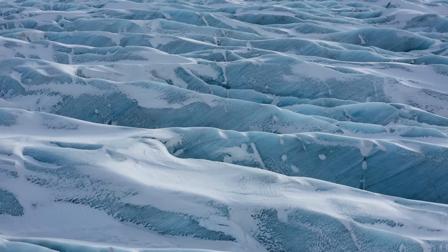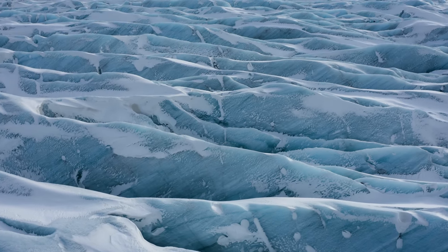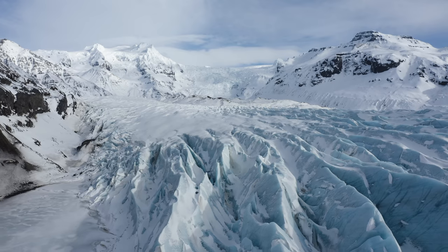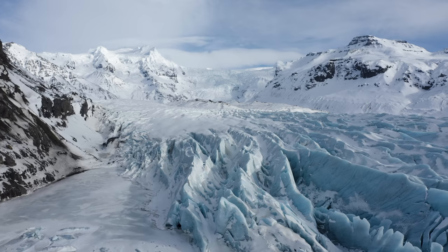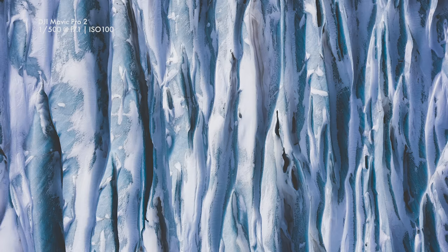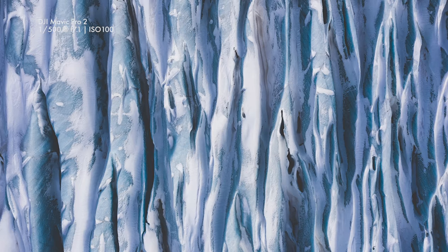Repeated shapes and forms work really well for abstracts, and what you find when you start to look for them is that every change of camera position gives you something different. With the drone you have so many different dimensions of movement - from the height above the glacier to the angle of the camera gimbal - each one gives you a totally different perspective. I spent a long time flying up and down the glacier shooting different frames, always keeping an eye on battery life as the interesting part was about a kilometer away. These kinds of places have literally an infinite number of compositions, but in the end the composition I liked best was simply looking straight down at the glacier from around 100 meters up, with the shapes in the ice creating long vertical lines through a horizontal frame. The simplicity and harmony of the colors, along with the repeated pattern of the lines, is what works here.